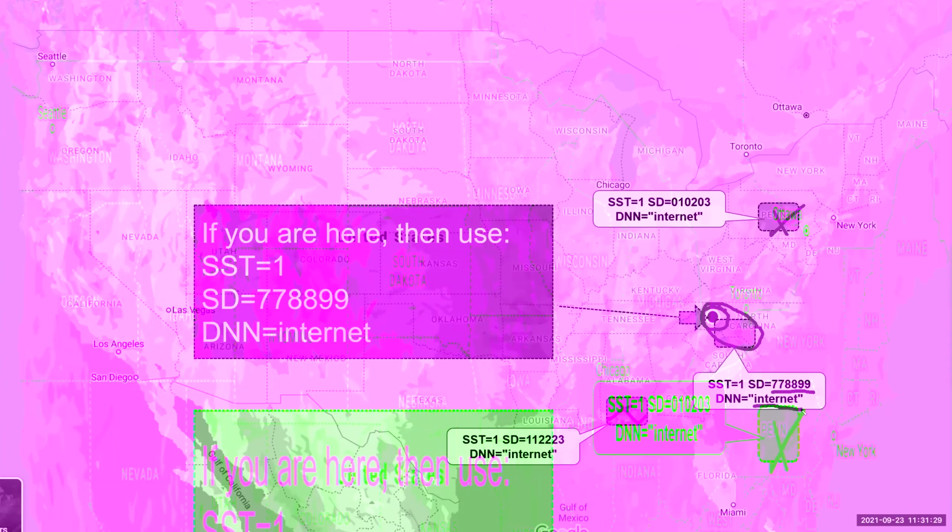I'm hoping the answer is immediately apparent, right? No, it's all over the place. Oh my gosh, that means if I have these little slices all over the place, the network all sliced up like this, I have to configure this on every single one of those? Yes, positively, but you don't have to. And guess what? No human being is ever going to do that. This is where the machines come in. It's all database driven and orchestration driven, but it is far from trivial in the rollout of all of this.